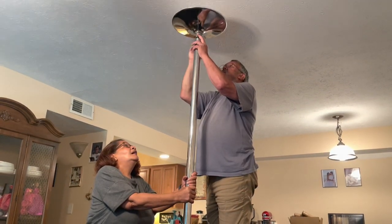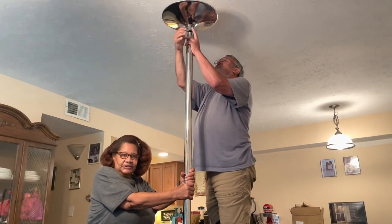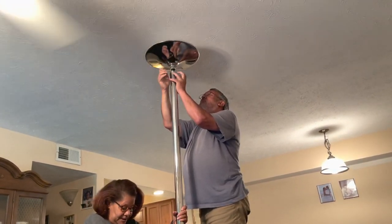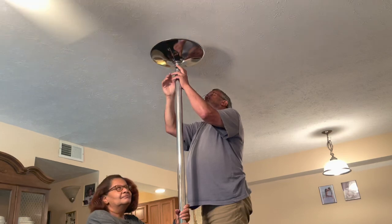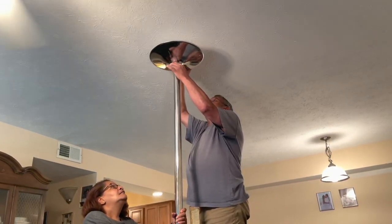Oh, there you go. That's what that's there for. Look at there. I thought they went down here. Well, there's two of them. You can use them for the adjusters. Both of them are adjusters.